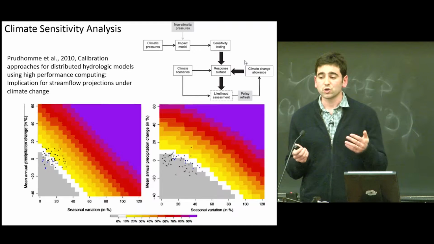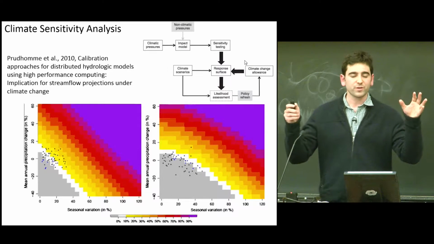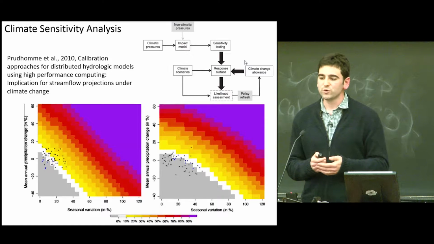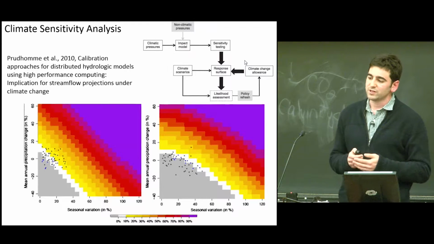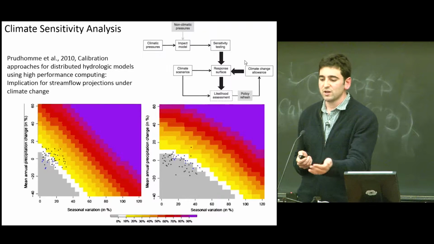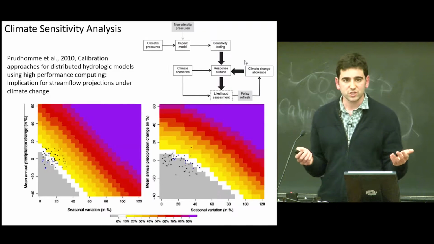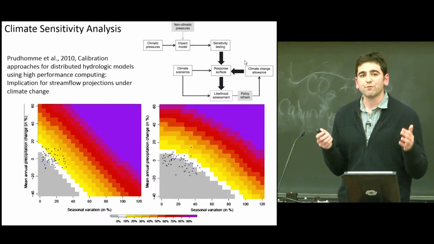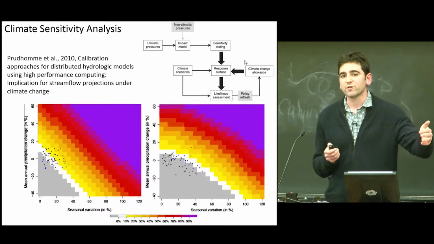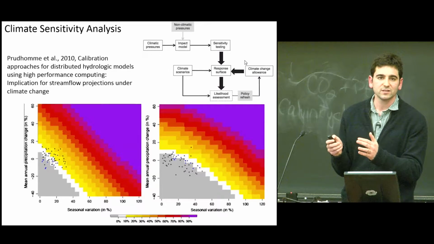One approach here, an early approach, was just to stop the top-down approaches to these studies. So instead of starting with the climate projections and feeding them through your models and coming up with a set of water system scenarios, what we do is just a simple sensitivity analysis. So here, some authors out of the UK were interested in flood risk and potential climate change. And so what they did is systematically change the total amount of precip falling, mean annual precip, that's the y-axis. The x-axis is seasonal variation in the precip regime. And then they mapped out how flood risk would change under these varying conditions, and that's the colors, where as you move darker in purple, you're getting more and more flood risk. And this can give managers just a map to see how sensitive their system really is to climate change.